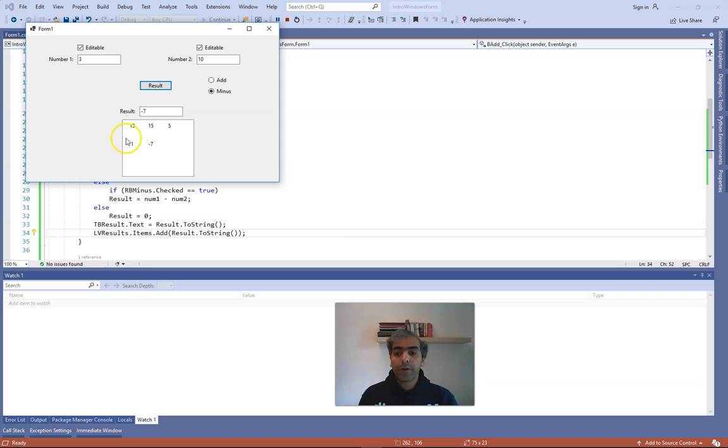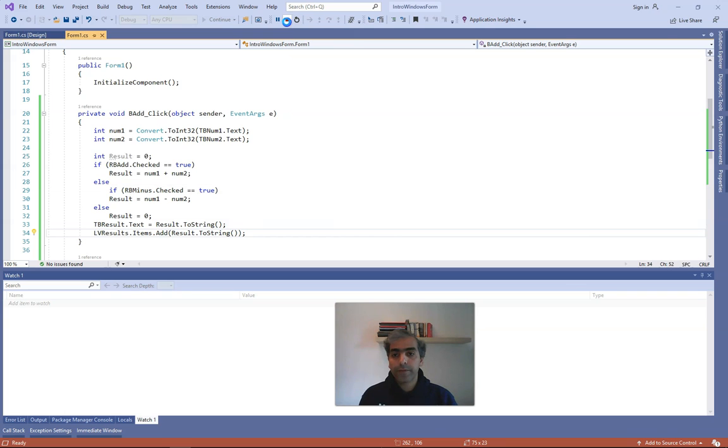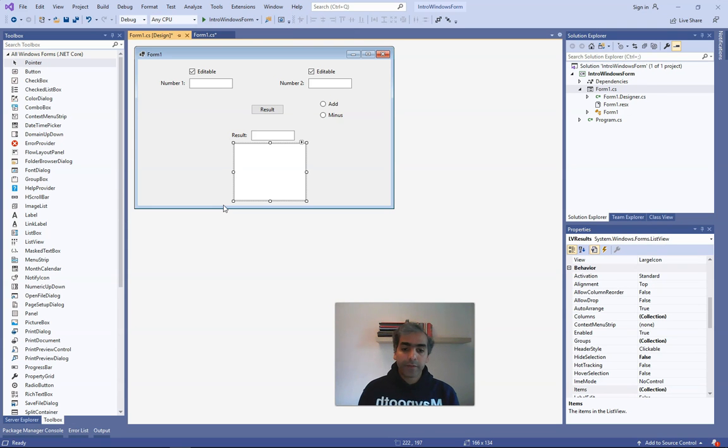And you can change the properties of the list view to arrange the data inside your list view how you want, but it's not the purpose of our fast review of C# components. Okay, those are the options that we wanted to cover during this fast tutorial.